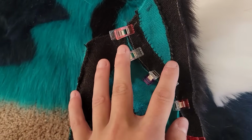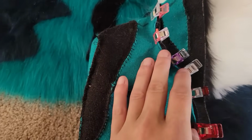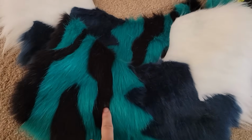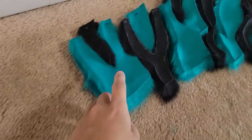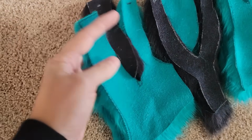The biggest thing to keep in mind is whenever you're hand sewing, you want your seam allowance to be about 1/4 of an inch, no more. How we're going to do it is just like this. I'll take these pieces and show you how to do that blanket stitch.